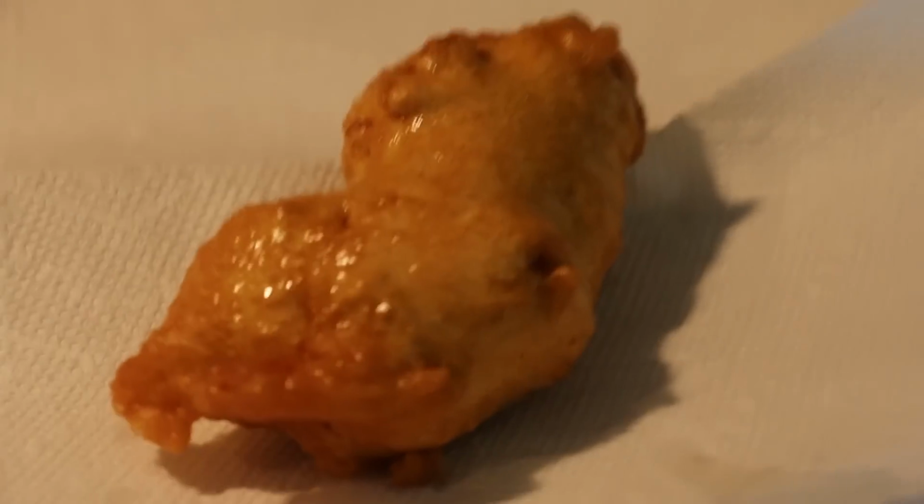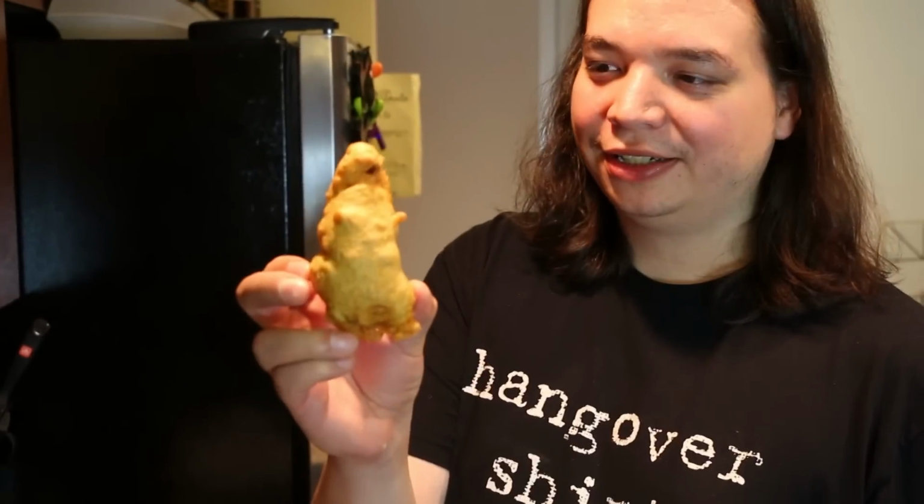Gobble, gobble, gobble. He's cute now. It looks like a doughy Godzilla. No, you know what it looks like? It looks like one of the Plutonians from Aqua Teen Hunger Force. Something here.